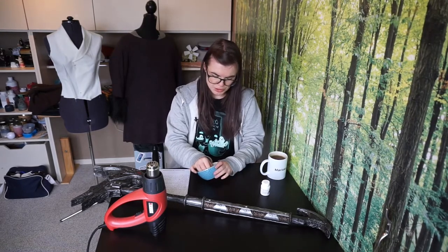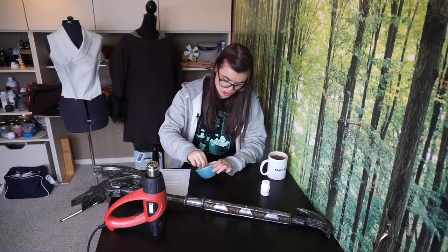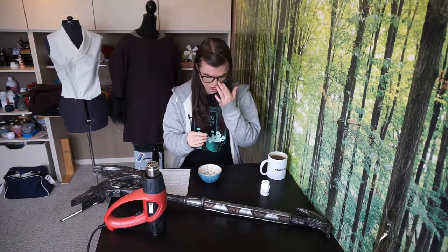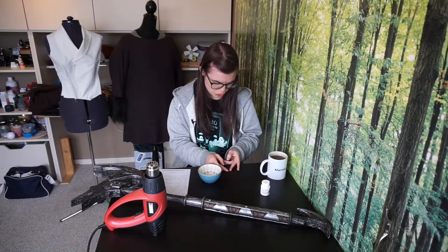For the props and everything, I am self-taught with help of the internet, of course. But for sewing, pretty much everything I know, at least the basics, I learned from my grandma. She was an actual seamstress. She taught me the basics in the way that the basics should be taught, I guess, as in I had to redo a lot of stuff. She was also a sewing teacher, so she was used to teaching other people stuff. And even though my lessons were a bit more casual than the ones that she gave to her students, I still had to do everything the proper way.